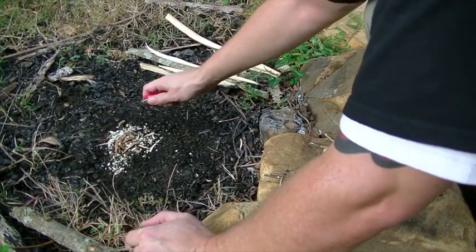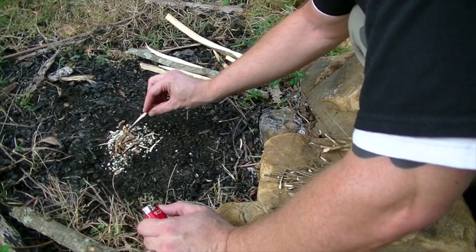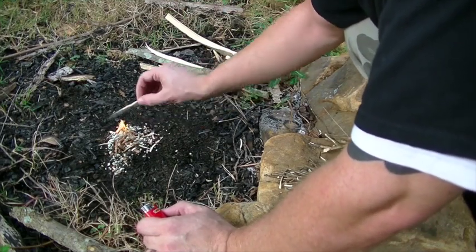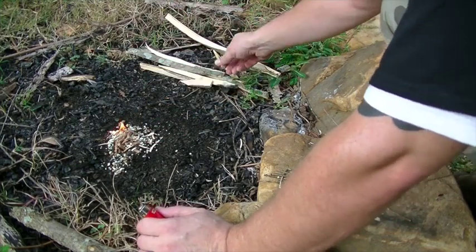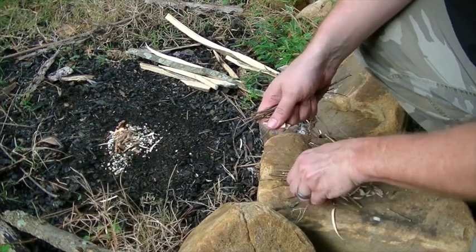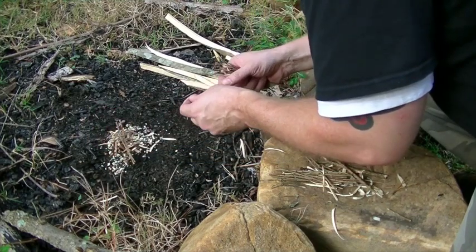So we've got a little pile of it there. Let's light her up. There it goes. On the package it says to stir this as needed. I can already tell — I just moved a little bit and it was able to get a little more oxygen, a little more airflow, and the flame jumped right up. So I do have some little kindling sticks here, as well as my shavings. I just want to be careful not to smother this — it does look a little bit fragile.